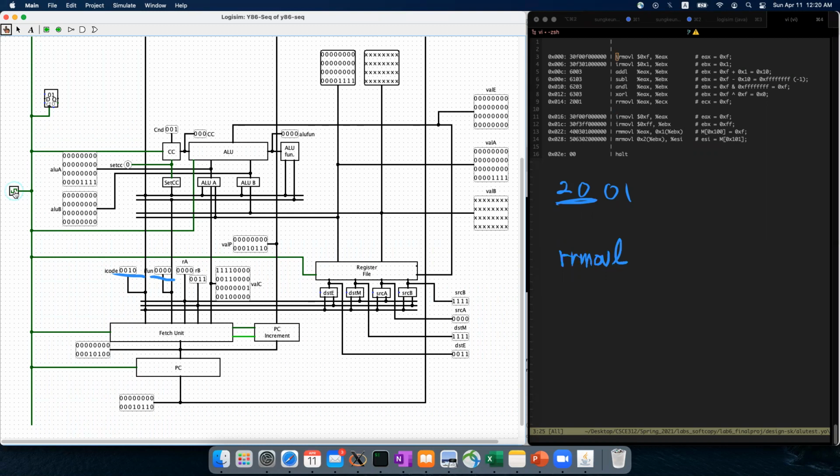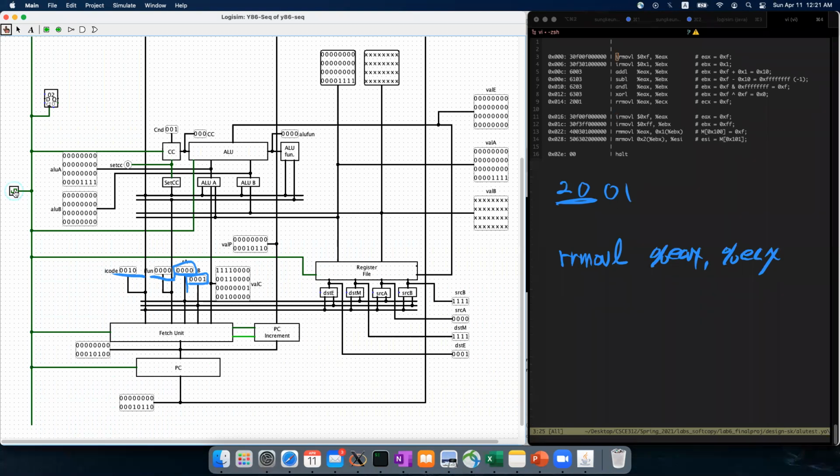Next cycle, we got rA 0 and rB 1. Since it is a register to register move, we need to read rA, which is EAX, and then write to register ID 1, which is ECX.